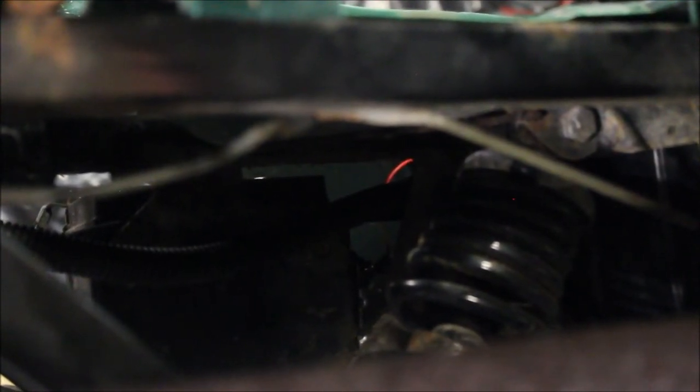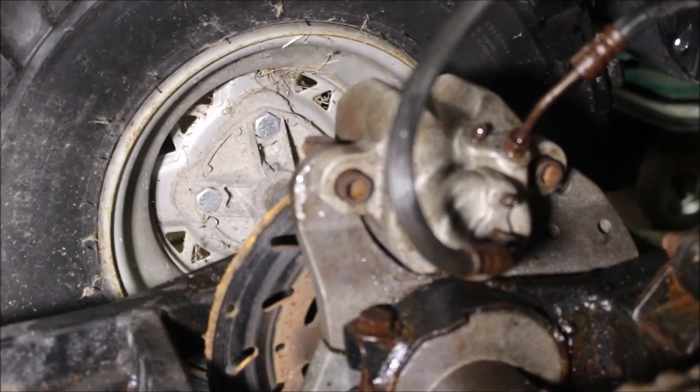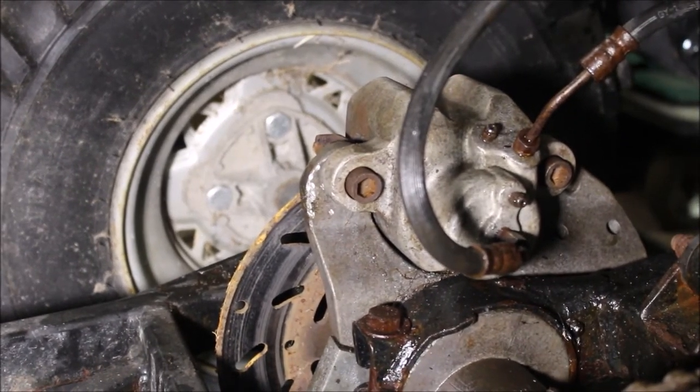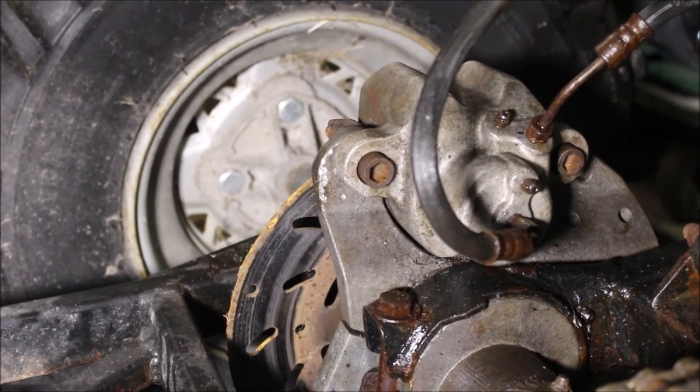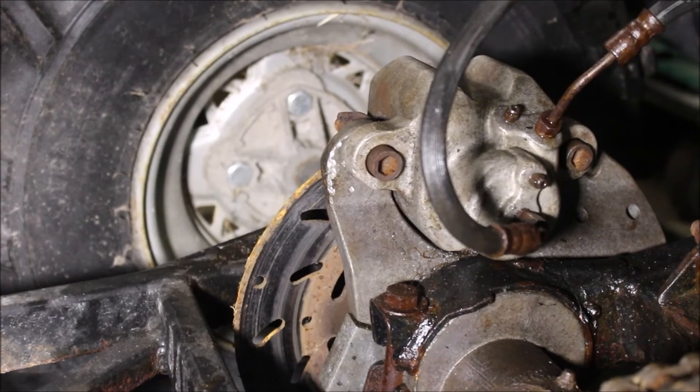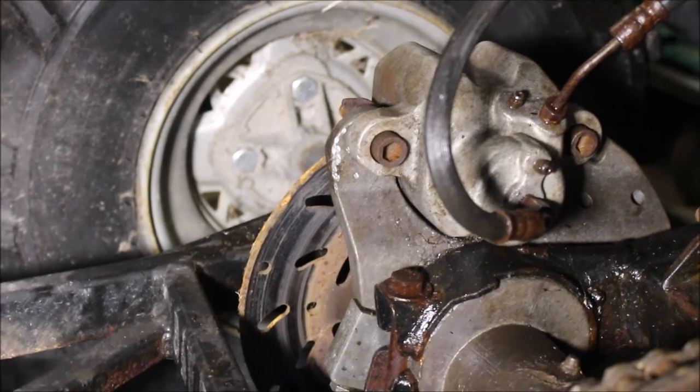I cracked the bleeder screws, bled the back caliper, and the fronts tightened up real good. When I squeezed the right-hand independent brake, that got really tight too. I had been bleeding the front brakes a couple times and figured the rear wasn't going to move, so I didn't monkey with it. But after I couldn't get the front brakes tight I tackled it — cleaned it all up, got it working, and now she works good.